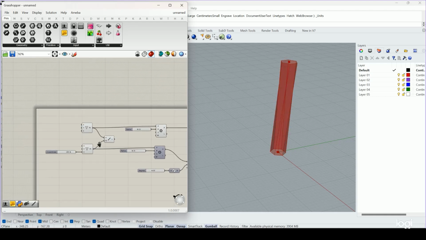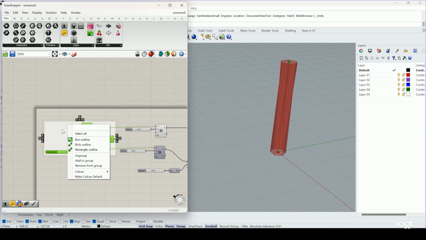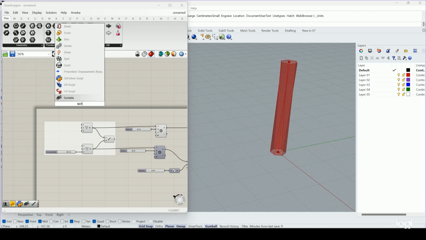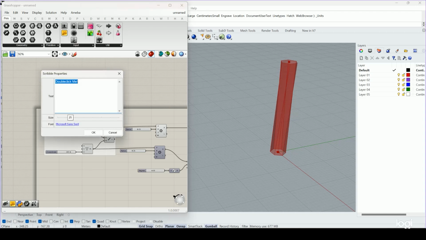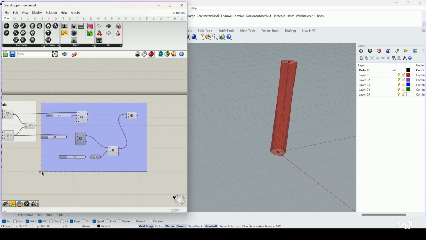Okay, so if I want to organize my script, I can group this and bring in scribble. I say this is my tower axis, and you can add it to the group. Then it depends how much you want to break it down.